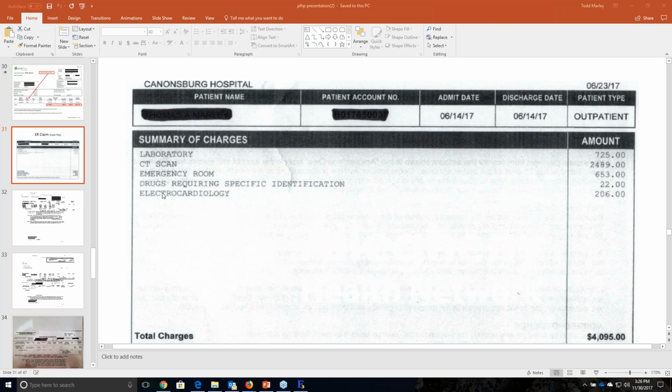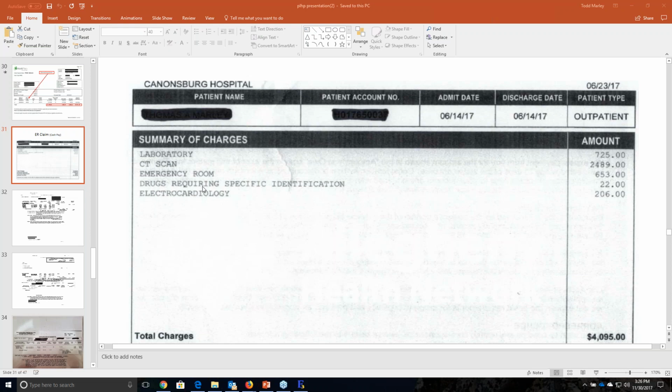So again, this is just being educated. Bills for $4,095. If I ran it through the PPO, it's going to get repriced at about 40 to 50% off. So let's just call it $2,400. Plan pays $700. My son would have owed $1,700. In other words, Dad would have owed $1,700.